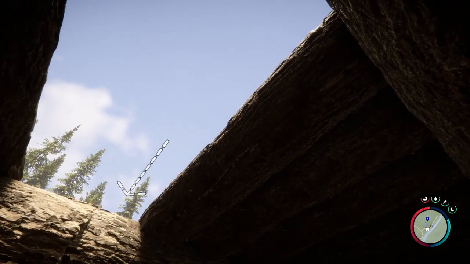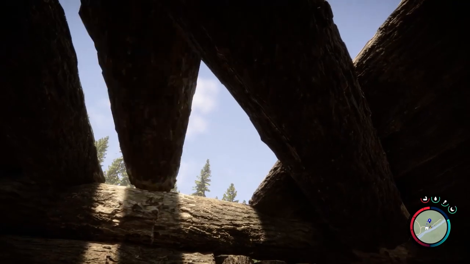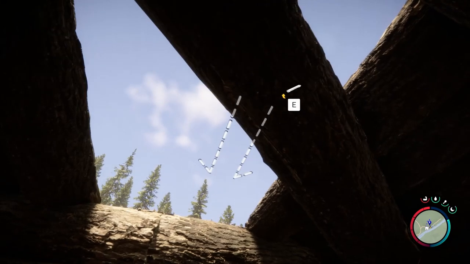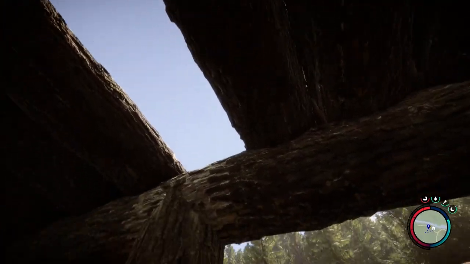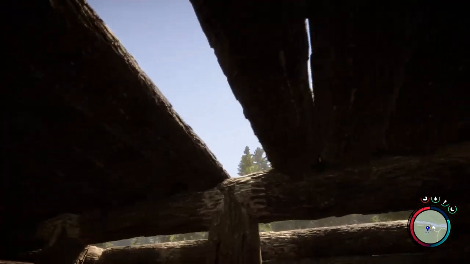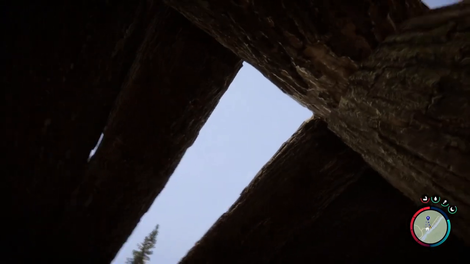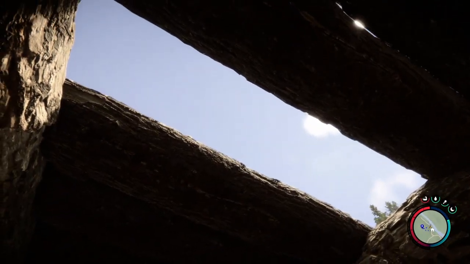How do I do that? No, I don't want that one there. I want that one like that. And I saw it there. I saw it. Come on. I definitely saw the arrow.